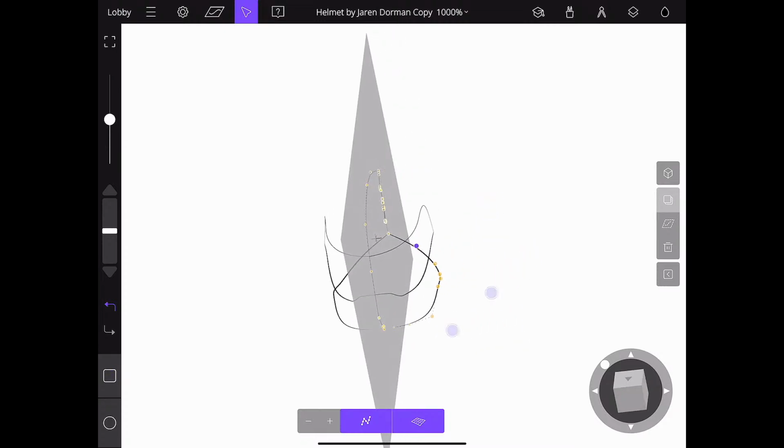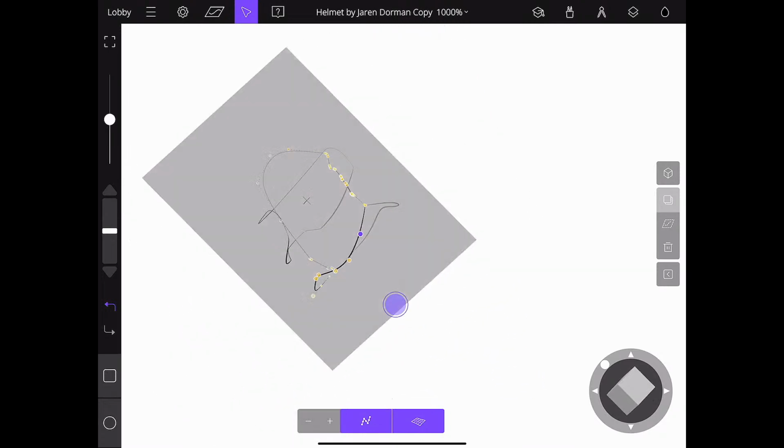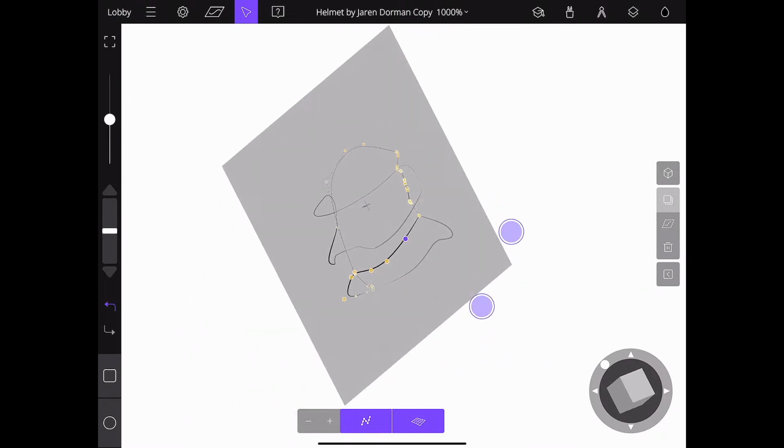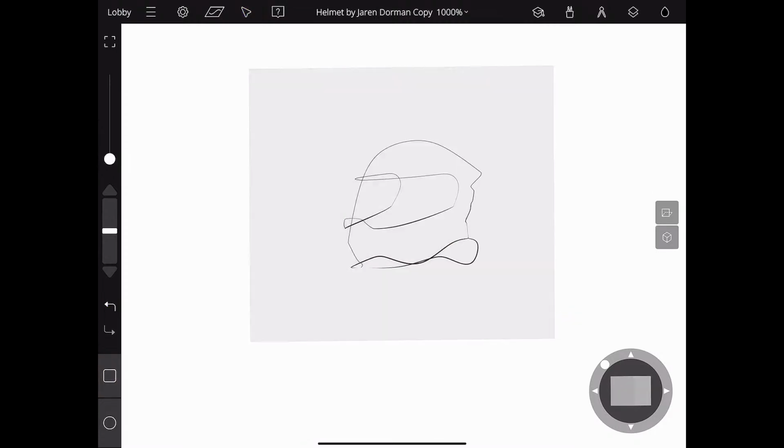Something like that, roughly. And then you can see that it's coming up to a point up here. So now we want to go back to this rear view. And again, we can hold it. And now we've got a nice arc there in the back.